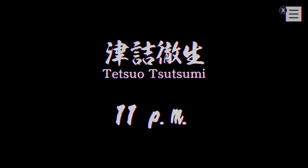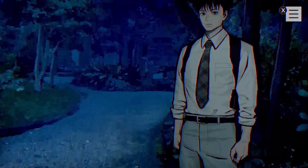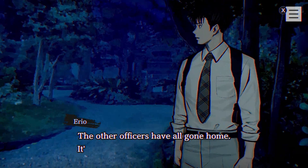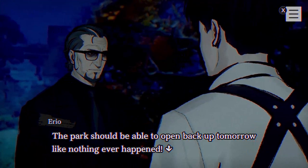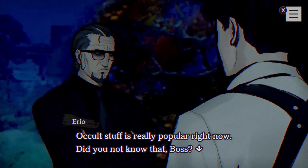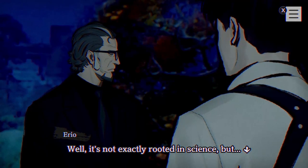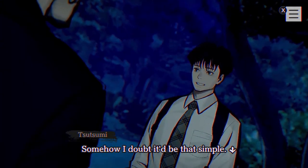Let's start with Tetsuo — this is even before it all began. Former Yasuda Gardens. His subordinate says forensics is all done, the crime scene is clean, and the park should be able to open back up tomorrow like nothing ever happened. Tsutsumi doubts it'll get many visitors after everything that's happened. The subordinate says occult stuff is really popular right now and people will be lining up. Tsutsumi finds it stupid. If ghosts really did exist, you could just ask them who the perpetrator is — though Tsutsumi doubts it'd be that simple.